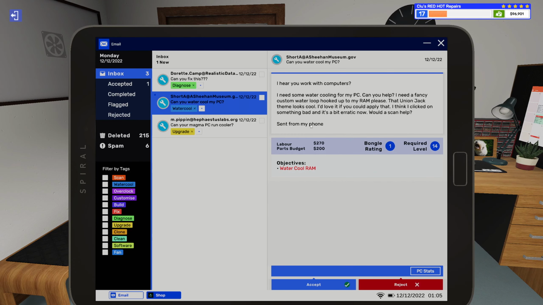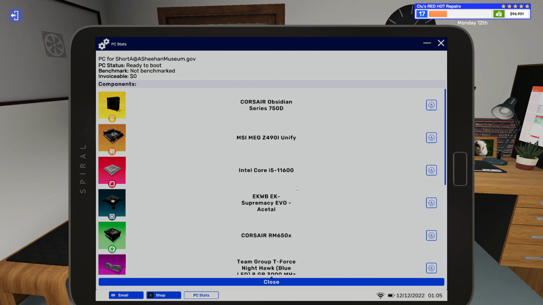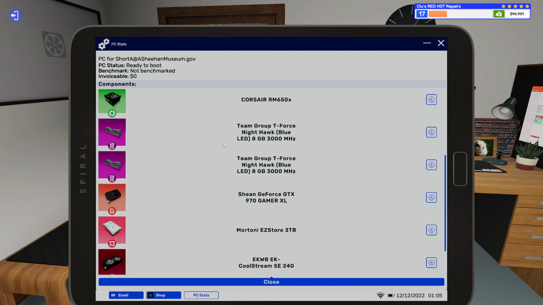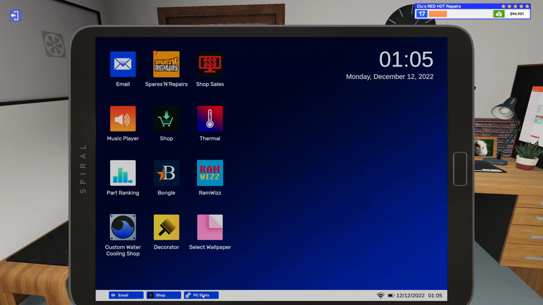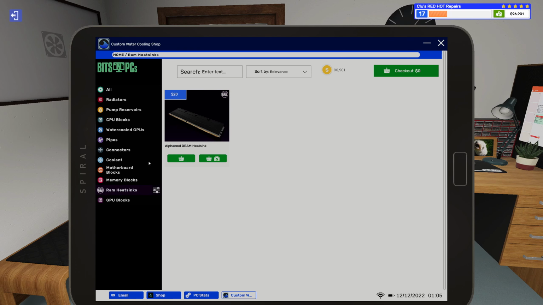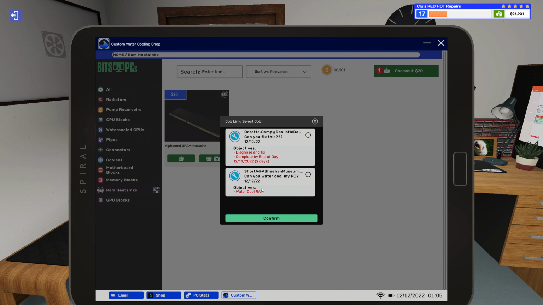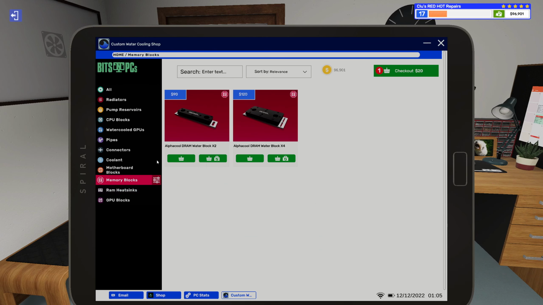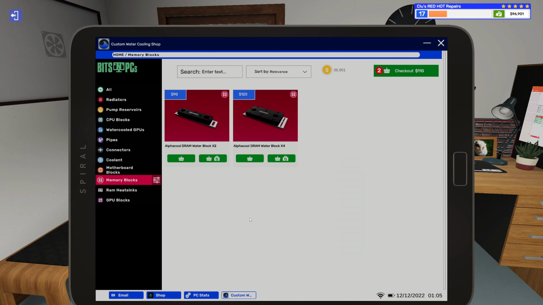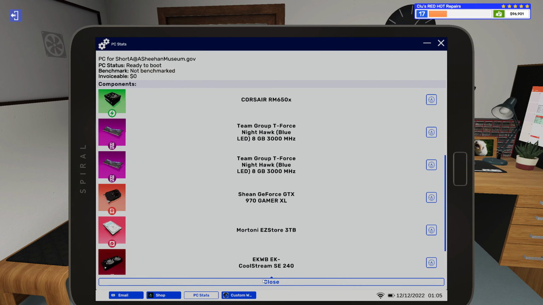We got a job to watercool this guy's RAM. That is no problem for us. It's two sticks. So come back out to the custom water cooling shop. If everybody remembers how to do this, we need both the heat sink and memory block, and they have two sticks of RAM, so we'll get that one. That is all there is to that.